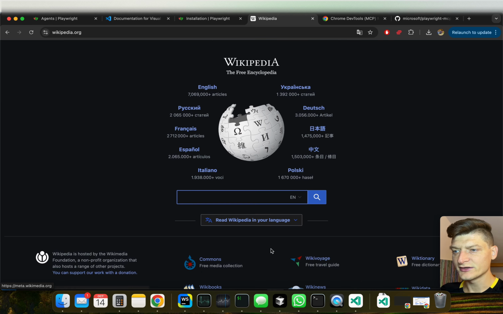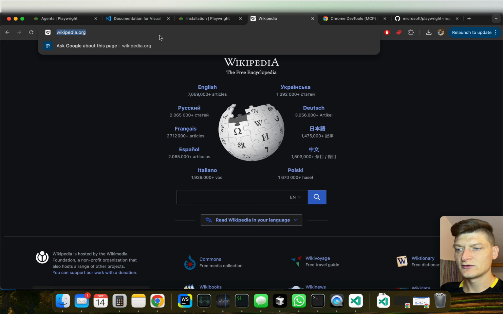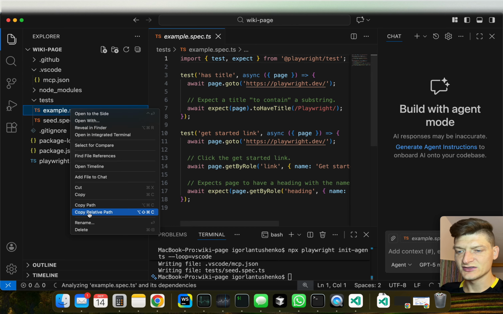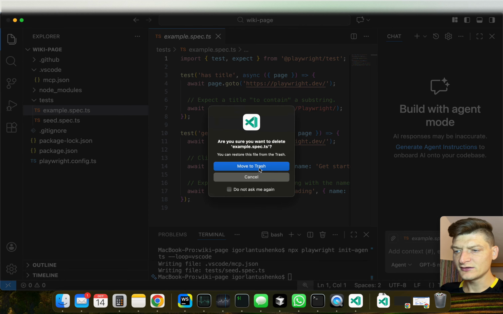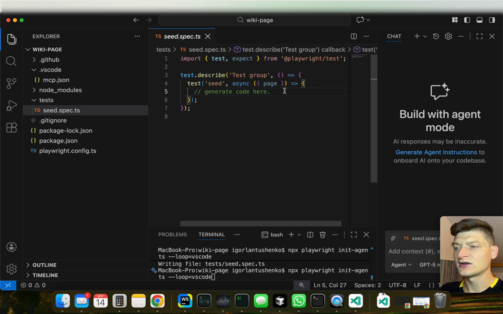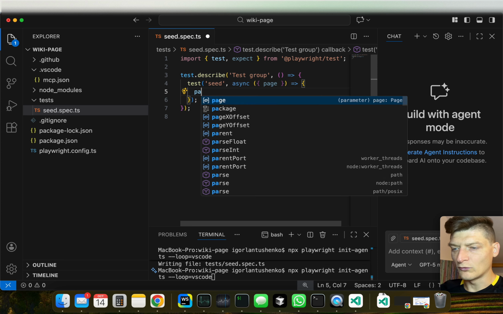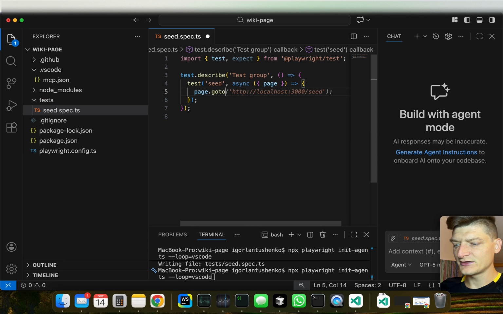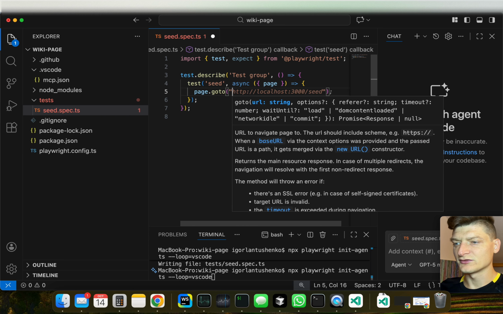Let's see how our planner is actually going to work on this. And we are opening the seed file as I mentioned previously. Let's delete the default one. The seed file appears after we ran our init agents command, and this seed file is going to be used by the planner for the initial application state. So all we need to do in our case is specify the URL which we want to open.